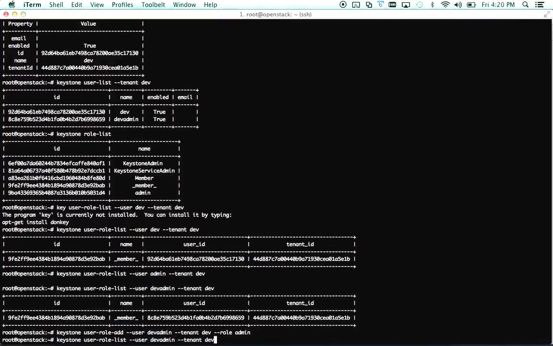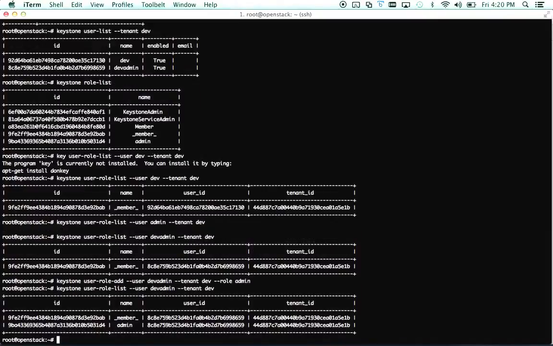And we can go ahead and rerun this user-role-list for the user devadmin on tenant dev, and you'll see now they have both member and admin privileges. Pretty cool. So that gives you a pretty good basis for creating, deleting instances, images, managing tenants and users within tenants.